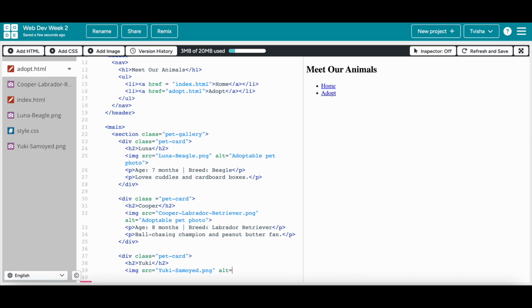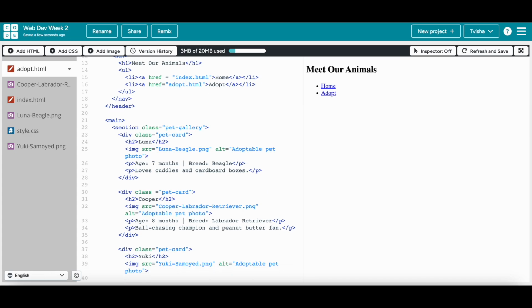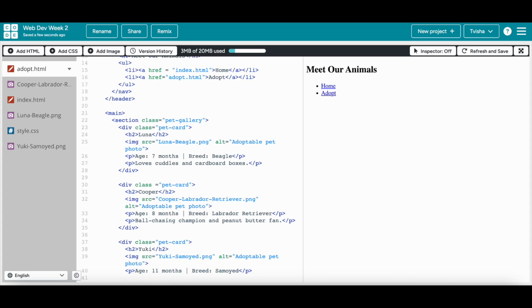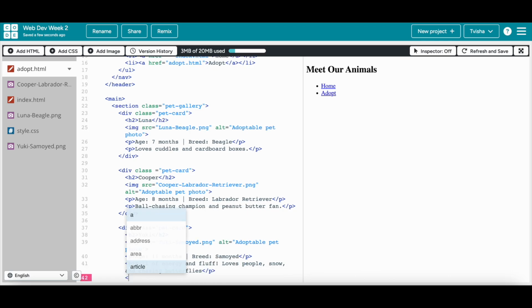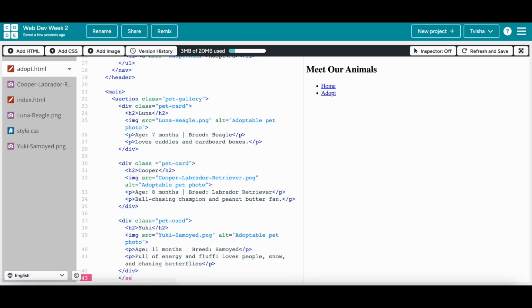And set the alternative text to adoptable pet photo. Write the age and breed of this pet. And a cute description. Now close this pet card and close the section as well.